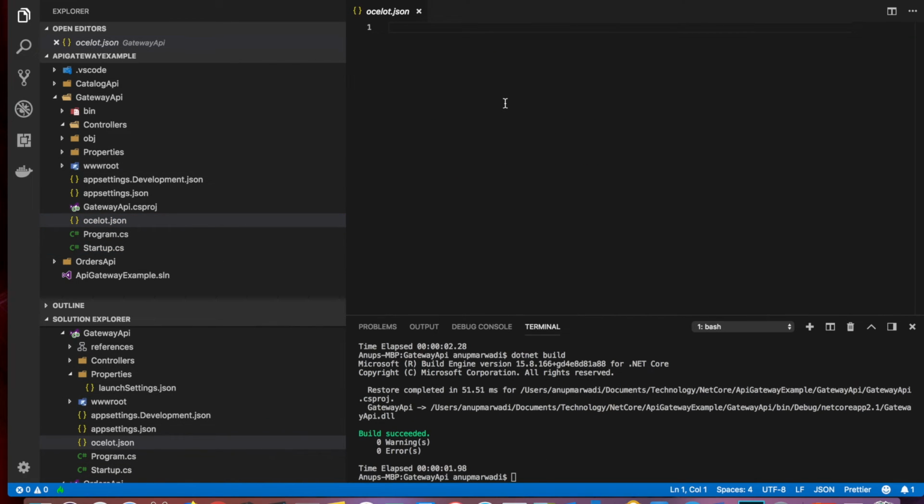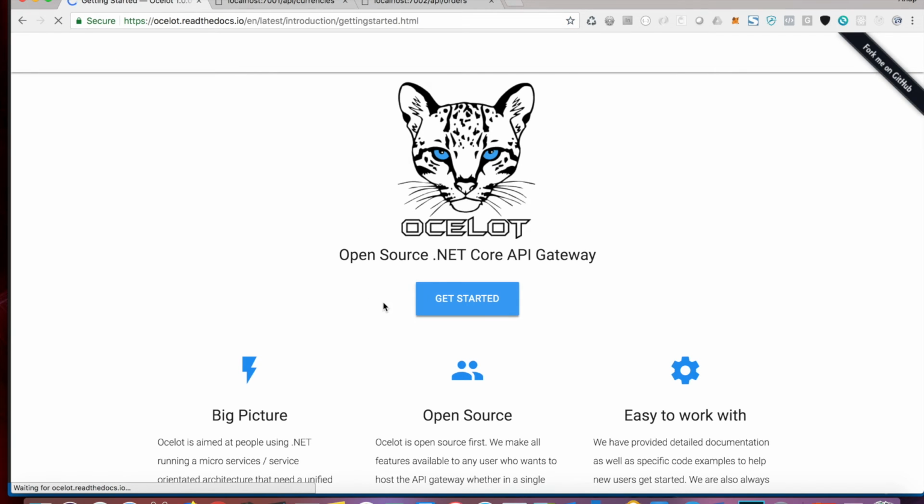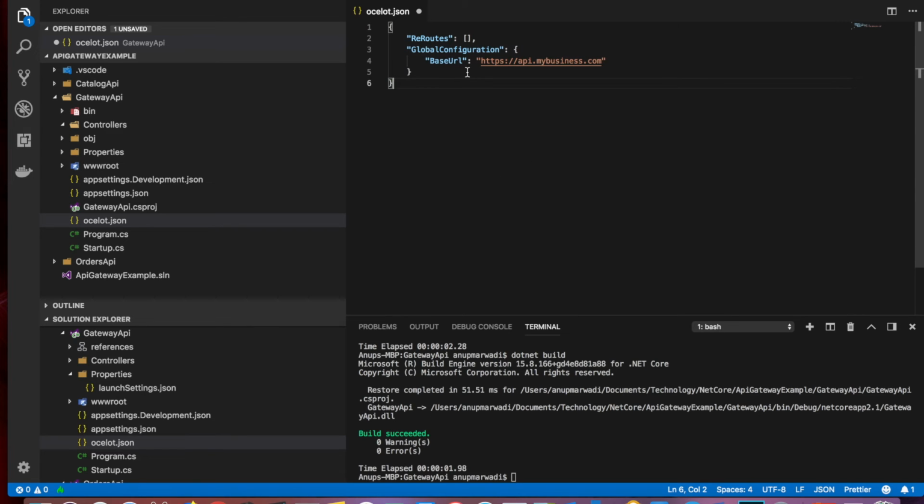This is essentially going to be the configuration for everything Ocelot related. So let's go to Chrome here, and then let's get into the getting started documentation. Their documentation is pretty spot on. I really like it. Literally at the most base level, this is what you need. You need to have a bunch of rerouting information that tells you where to drive the requests when they come in to the Ocelot API Gateway, and also the base information for where this Ocelot API Gateway is going to run from. In our case, we had decided this is going to be on port 7000 on localhost, so let's keep that as a base URL, and then let's put in some rerouting information.